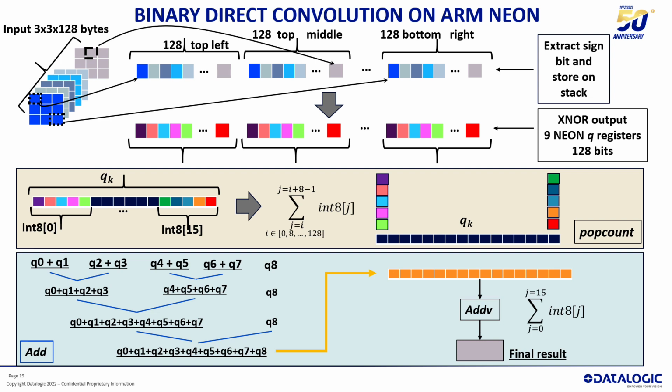But here, in the top part of the slide, you can see the extraction of the sign bit and the XNOR operation producing the XNOR output in this row. Then the goal is to implement the popcount operation on an ARMv8 platform. There are different solutions, but the goal is to reduce the number of clocks.